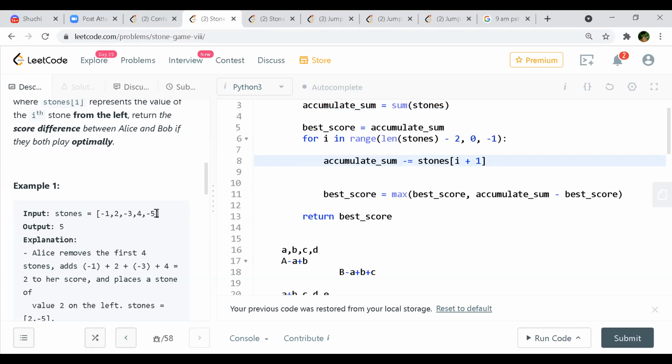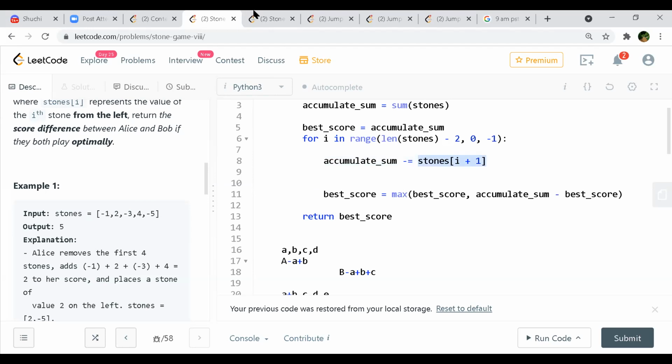So it's not greedy because you don't know that at the end you'll have the maximum value of the stone, right? It can be either positive or negative. Oh, so you are actually storing that value in the best score, and that is okay. So that will take care of it. Yeah, exploring all. Yeah, go ahead. So when we are going in the reverse order, are we only considering one element at a time? That's what I read. Yes, only one, and keep on. Okay, got it.